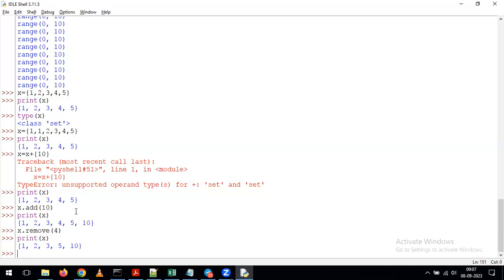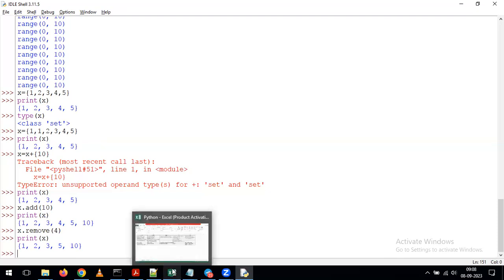Okay. Any questions on top of this set, please ask me here. Sir, for range, we cannot update and we cannot add values. No, we cannot update or add on top of range. And for list and tuple, we cannot remove. No, we cannot remove, but we can add or update. Okay. So you people might get confused by seeing all these small questions, exactly.